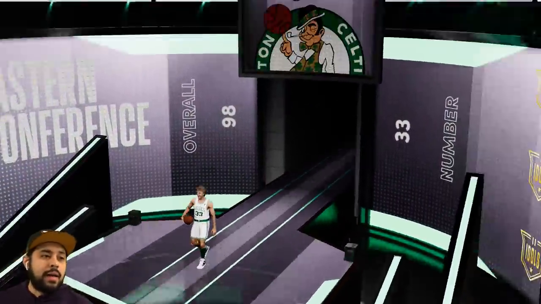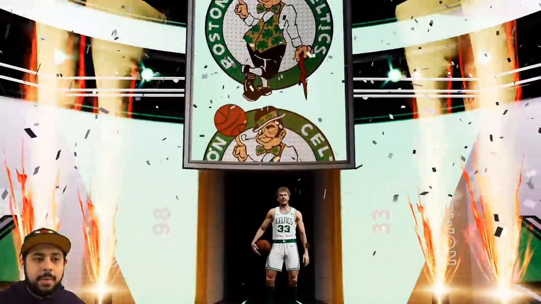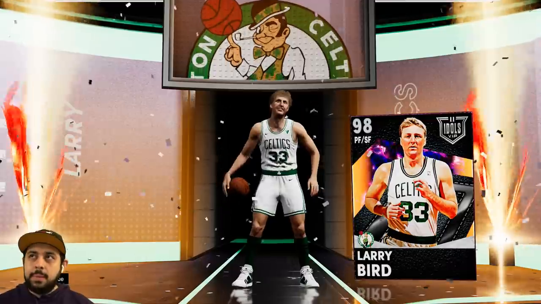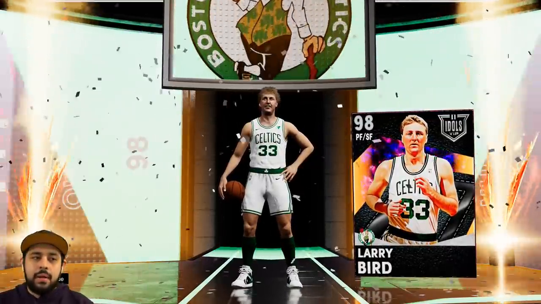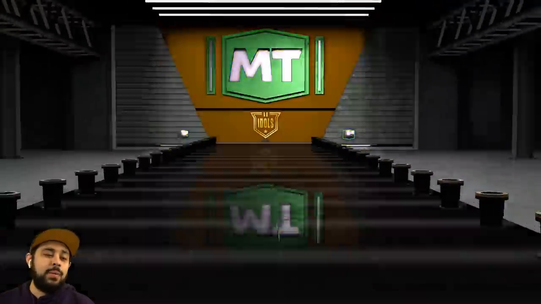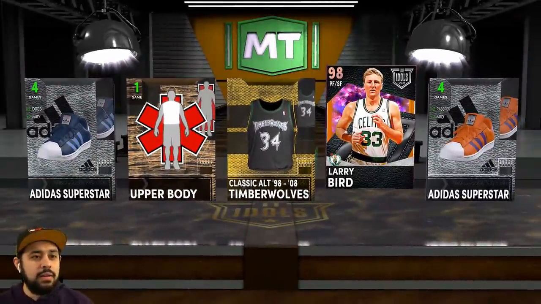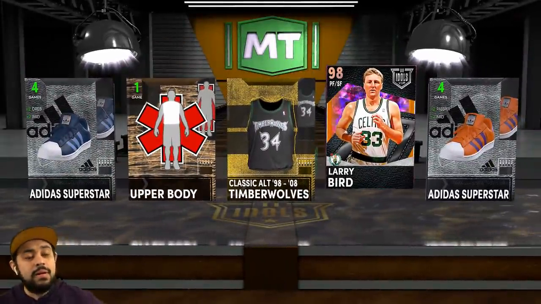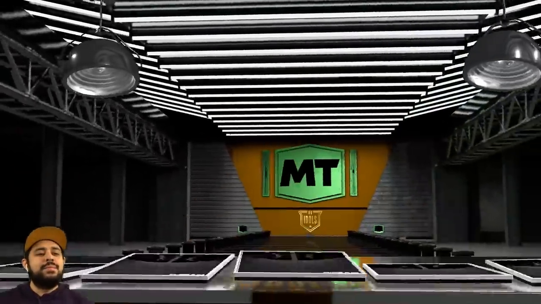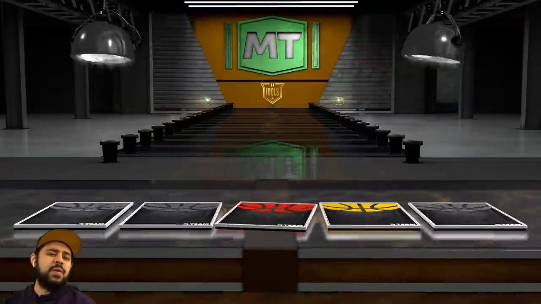Yo, okay, no, okay. Galaxy opals are flying out of packs right now, bro. Hello, another Larry Bird. Yo, how many opals is that? We got Iggy. We got Larry. We got Pierce. And now we got another Larry, bro. Yo, they're getting... Yo, what? Hello? Wow, okay, that's a 98 overall card, by the way. Show me KG, baby! Woohoo!